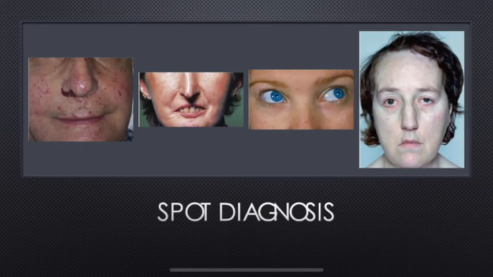And then there are things you'll just notice. It's a combination of factors. It's not just one thing. It's a combination of things that you'll notice in certain patients, what we call a spot diagnosis. Down syndrome is a good example. I didn't put a picture here because I think all of you know what that looks like when you have that trisomy.